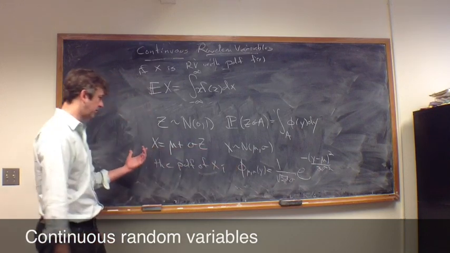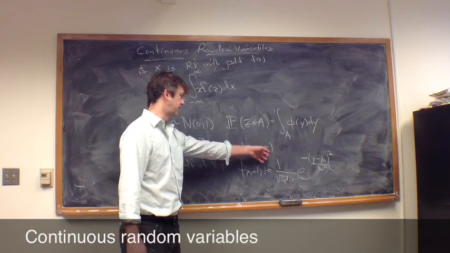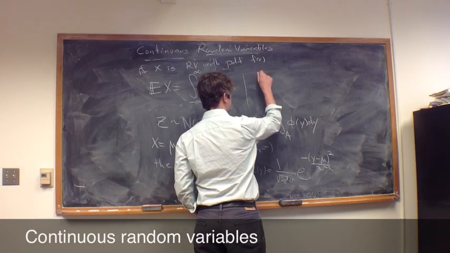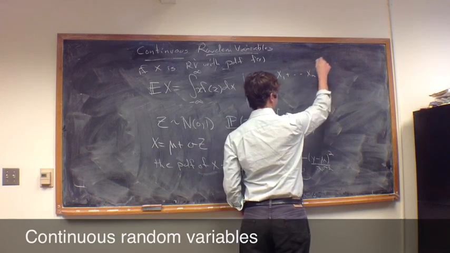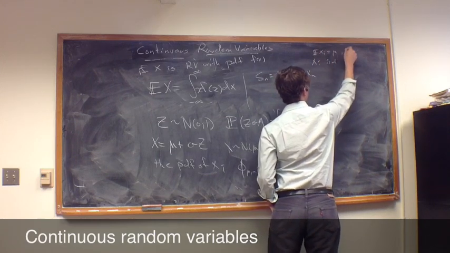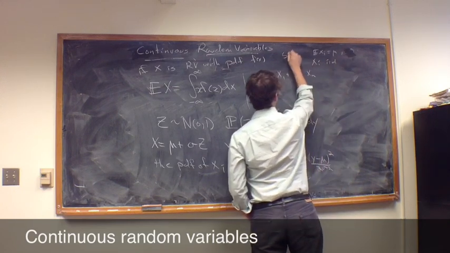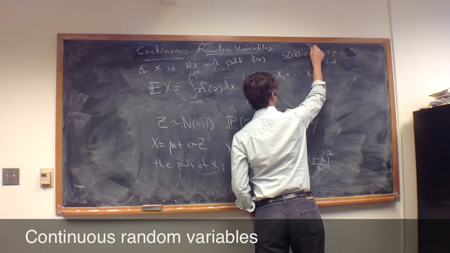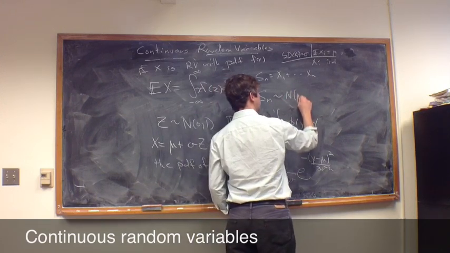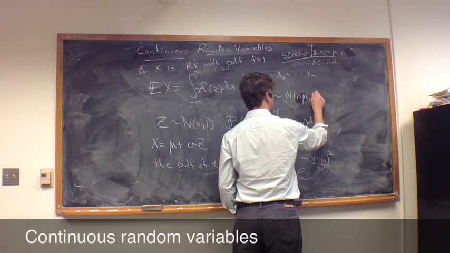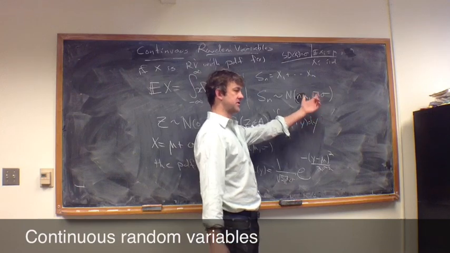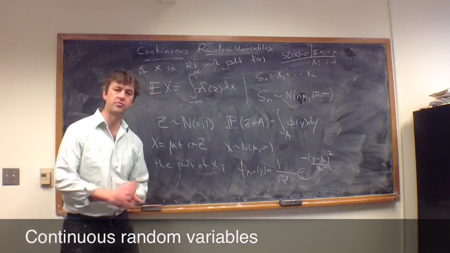So this is the pdf of a normal random variable whose mean is mu and variance is sigma squared. So now, in general, when we talk about a random variable which is the sum of a bunch of iid random variables, so if again Sn is equal to x1 to xn, where the xi are iid, we expect the value of xi equal to mu and standard deviation of xi equal to sigma, then we just can say that Sn is approximately normal n times mu, square root of n times sigma. So any question about the probabilities of this random variable can be well approximated by just asking the same question for this random variable, which is what we've been doing all along when we've been applying the central limit theorem.